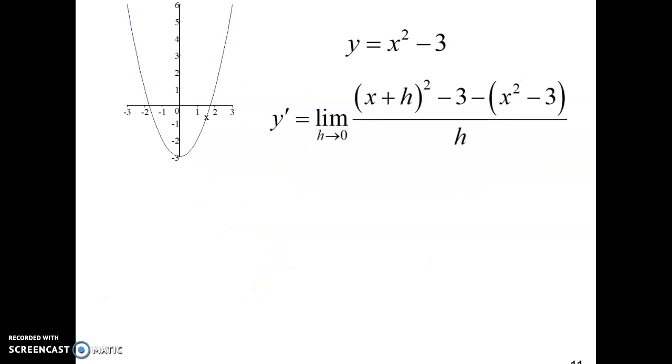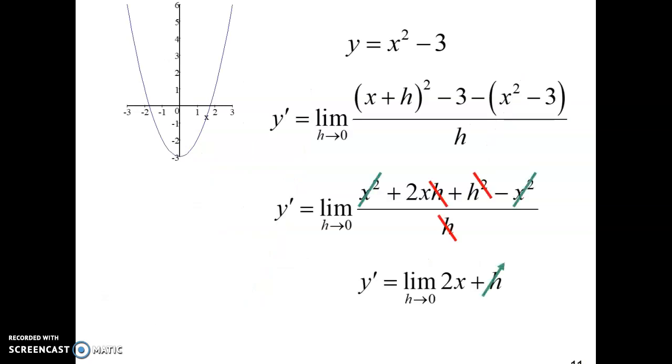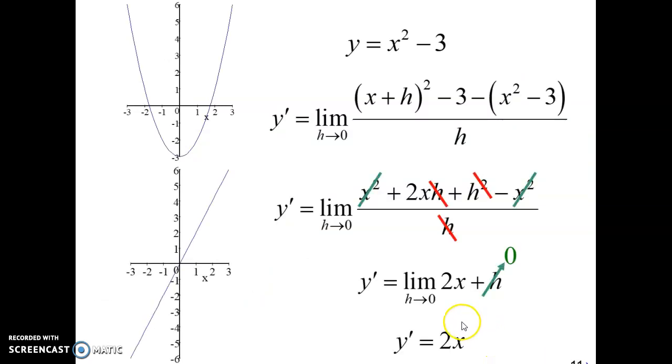So notice when I do the limit definition of the derivative, I get the general derivative, f prime of x is equal to 2x. The function 2x looks like this, which is our derivative function. Now I can find the derivative at any point I want to of the function by simply putting in whatever my x value happens to be.